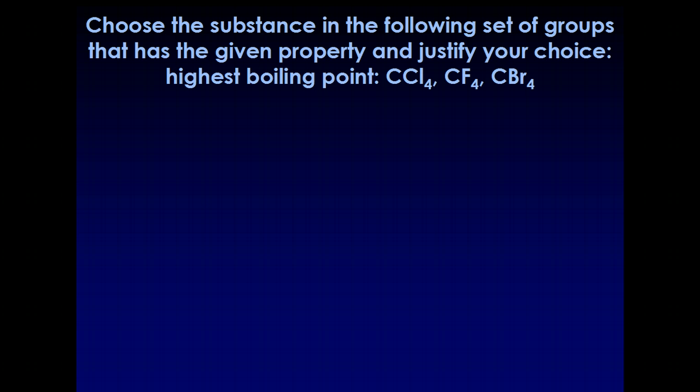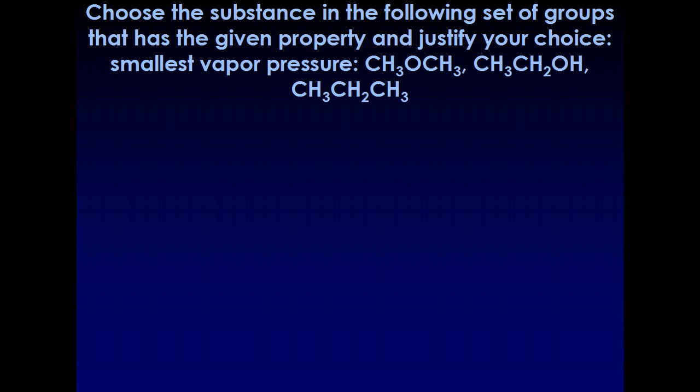The largest one will be CBr4 because the bromine atoms have a larger size. And because of that, since these only have London dispersion forces, the larger atom is going to be more easily polarizable, and so CBr4 would have the highest boiling point of these 3 choices. And again, that's because with more electrons, we are more likely to have an instantaneous dipole, and we're going to see those electrons end up on one side of the bromine atom a little bit more than we would in chlorine or fluorine. If you need to pause, please do so now, and as always, please write what you feel you need to write down.